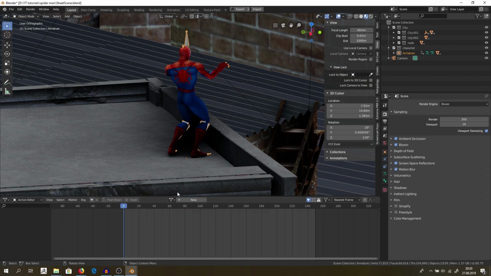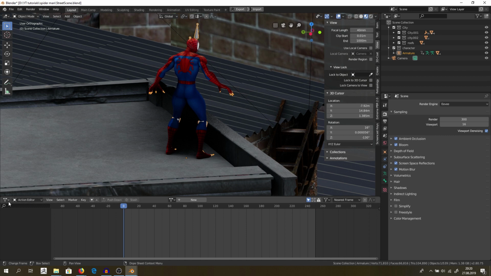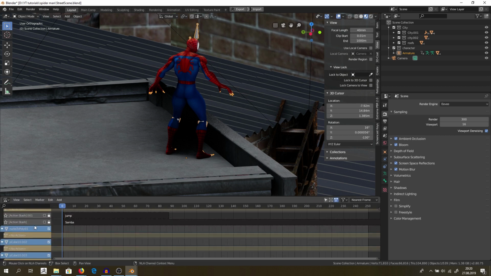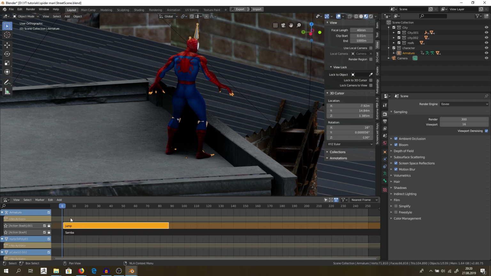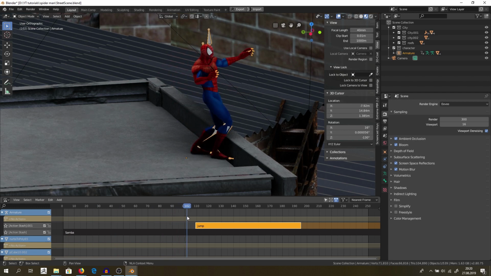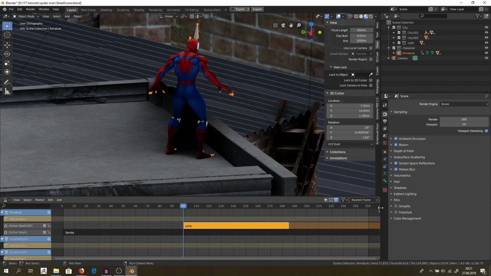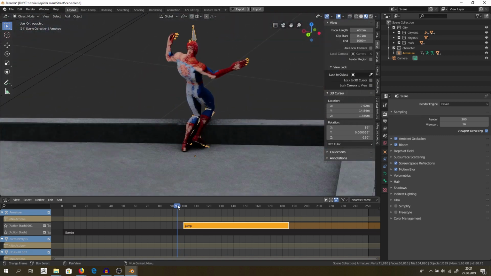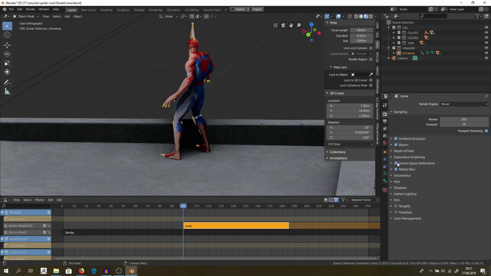So let's click on the stage with both of these animations and set it to nonlinear animation, where you can activate our animation layers, and we want to start with Samba. So unlock it and see how he is nicely dancing. Let's say we will let him dance for about 100 frames, just before he crosses that part of the roof. Anyway, now we need to blend it because we don't want this shock over here. It would look very unnatural.